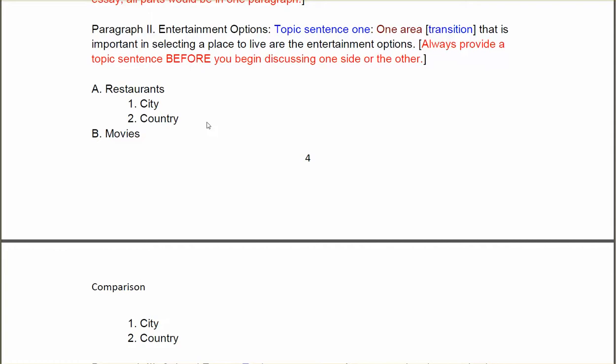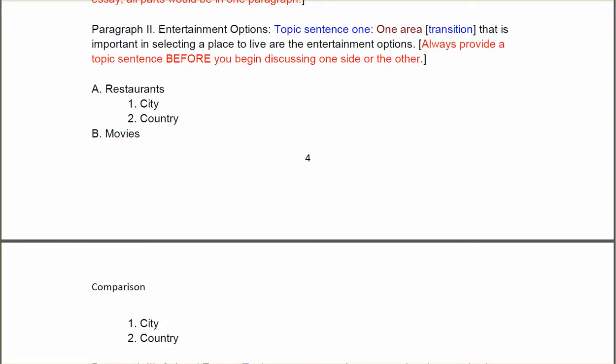And in a really long research paper that's all comparative, you might want to mix it up. You might want some paragraphs to be side by side and some point by point, right? So you're not boring your reader. But in general, if it's a small paper, you probably would just stick to one of these organizational strategies or the other. You probably wouldn't mix and match them. But it's not against the law, right? You can, but just in general, people tend to stick to one or the other for a short piece of writing, but for a longer one, they might want to mix them up.